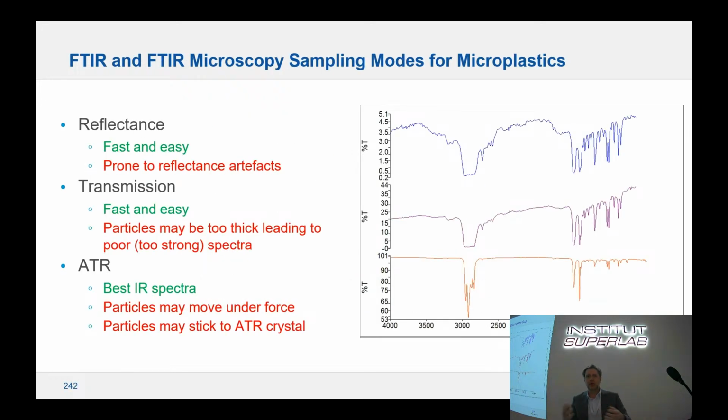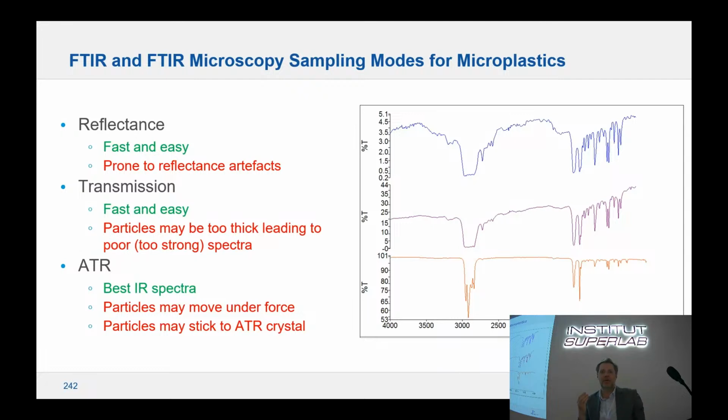So now you've chosen your filter, you have to think about what sort of analysis technique you are going to use. And so, three examples. Say the sample is here. I'll put that so you can see it on the camera as well. Here's my sample. Reflectance, as you can imagine, you have the particles sitting on the surface, and you're reflecting the light off. Transmission, you are hitting it through the sample. And for ATR, we have a little crystal that drops down and actually touches the sample.